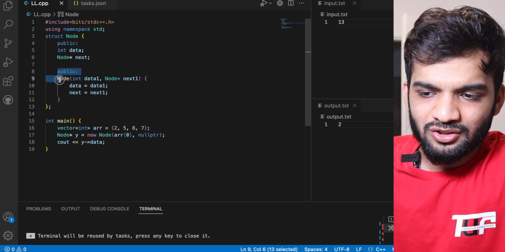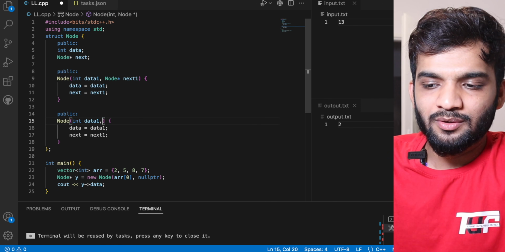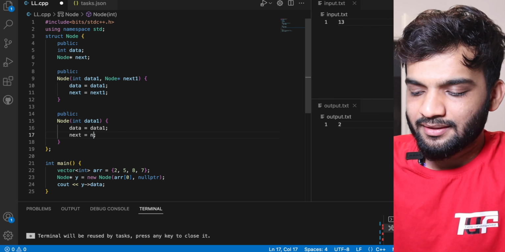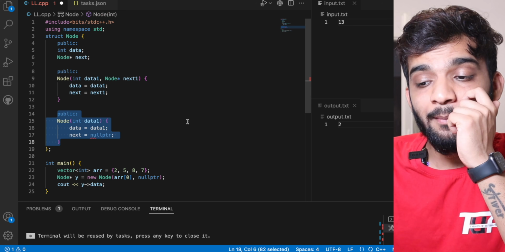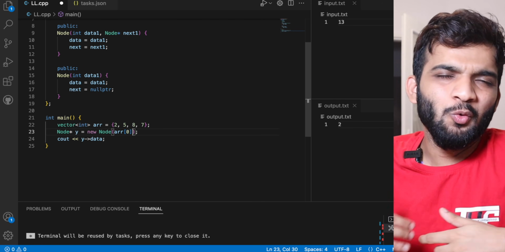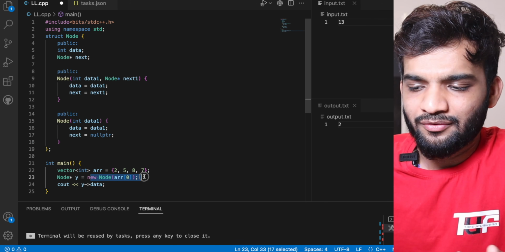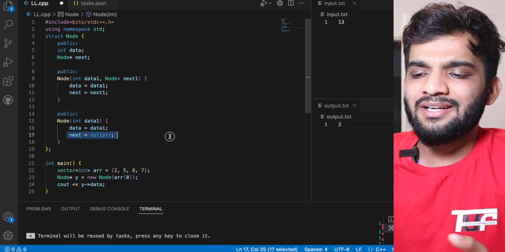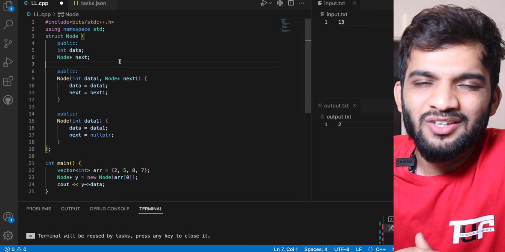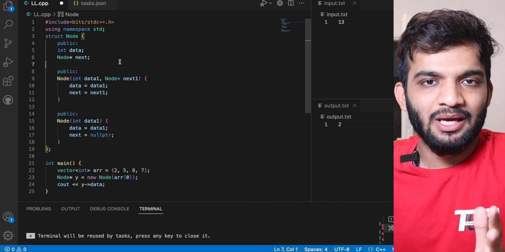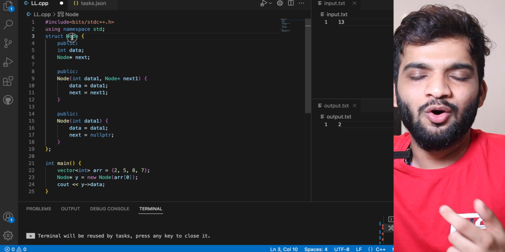And in a lot of declarations, you'll find that they'll be writing something like this as well. They'll have multiple constructors where they just have the data one, and they might have multiple constructors as well. Why multiple constructors? What if I just don't want to pass null pointer again? So what they do is they say new node array of like the element, and it automatically assumes it to be null pointer. So you might have multiple constructors. So constructor is nothing, it's just a special type of member function which is used to initialize the objects. If you see, these are the objects of the class.